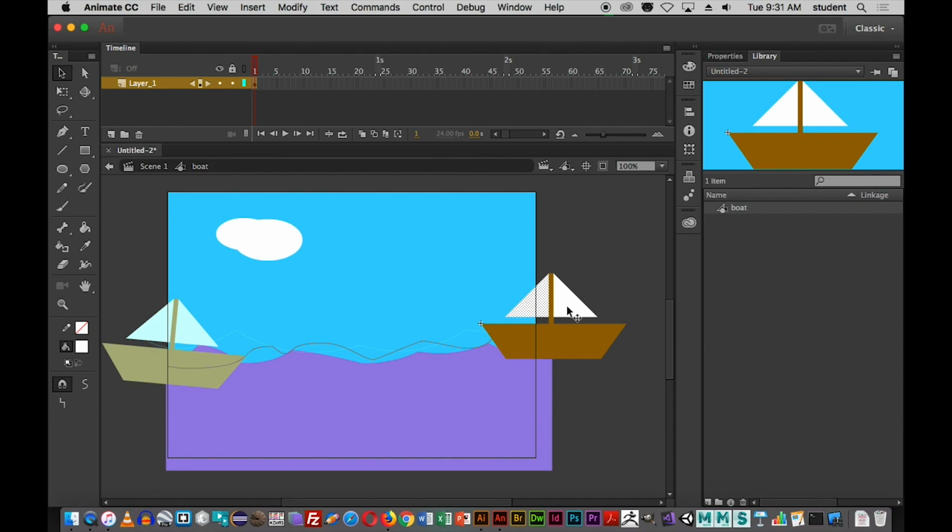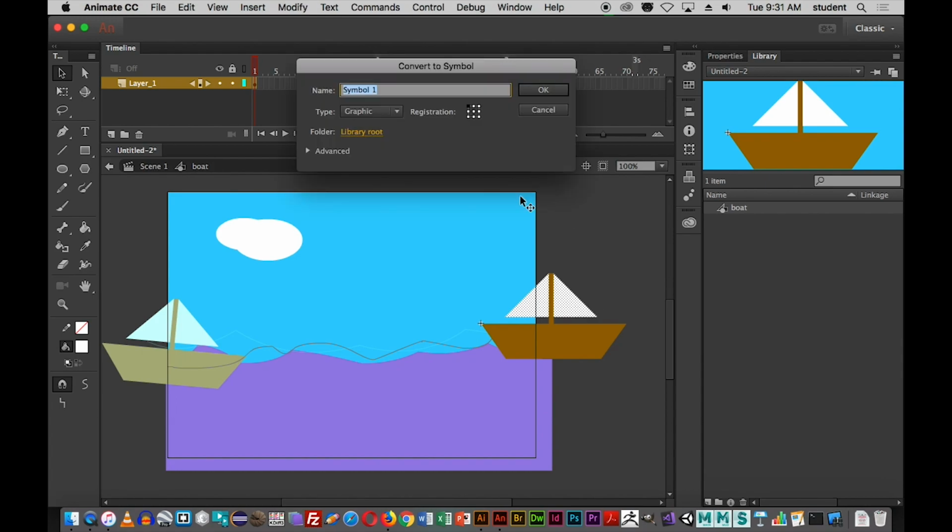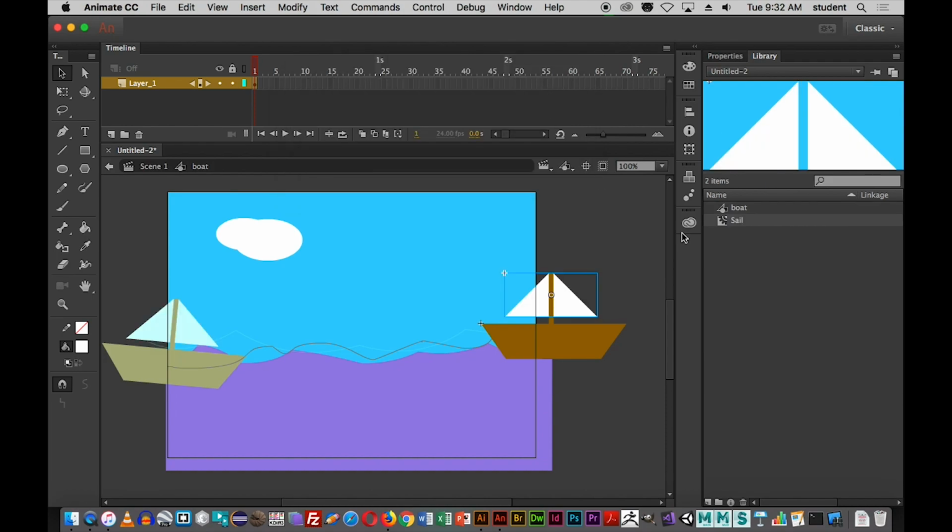So I'm going to select both of these. Now I only have the sail selected, I don't have the mask. I've selected both of those, and then I'm going to hit F8, or you can go to menu, modify, convert to symbol, and then I'm going to select movie clip. I'm going to change it to sail. I'm going to click OK.